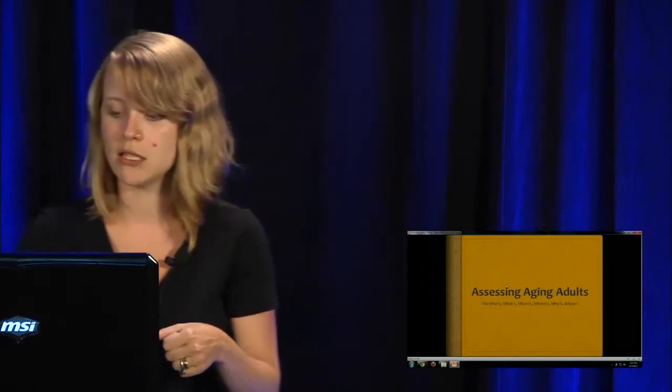Stead. I am a professor at Pacific University in Forest Grove, Oregon, and my area of specialty is normal healthy aging and Alzheimer's and dementia. So I'm going to be talking to you today a little bit about what it looks like when we're assessing aging adults, and a little bit about what normal healthy aging looks like and some considerations for an aging population in general, and how you can see the differences between the transfer into maybe a dementia process or Alzheimer's, and differentiating a little bit between what's normal and what's not.